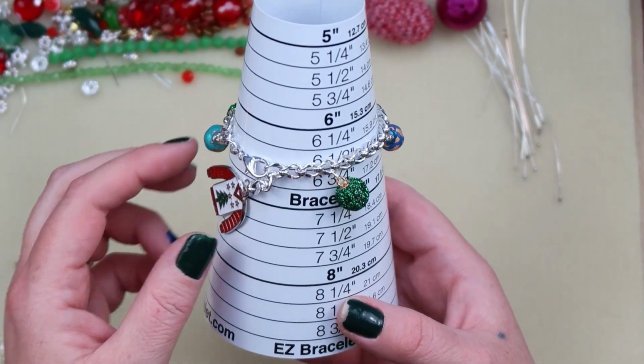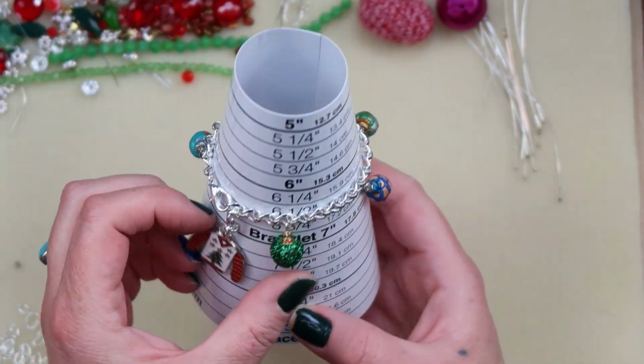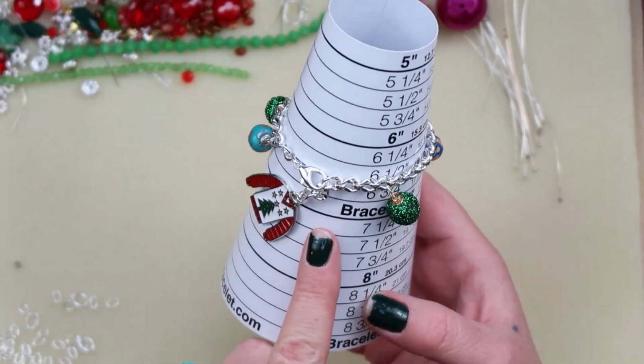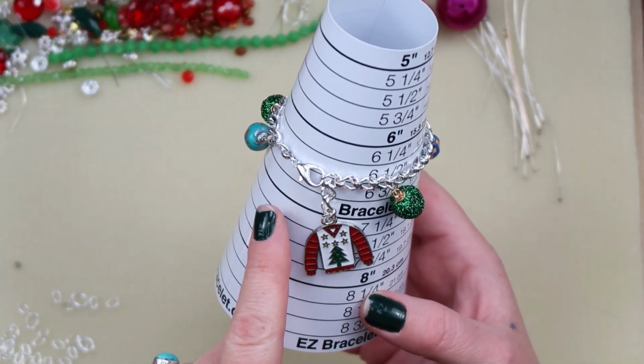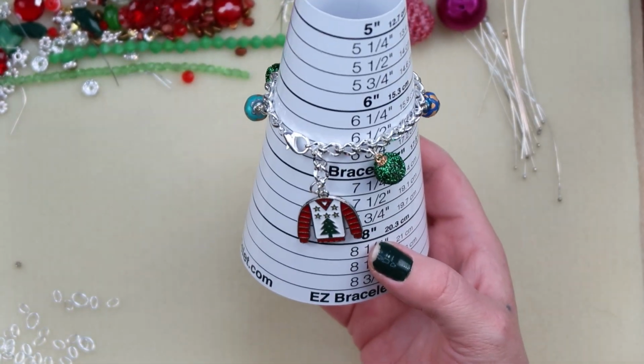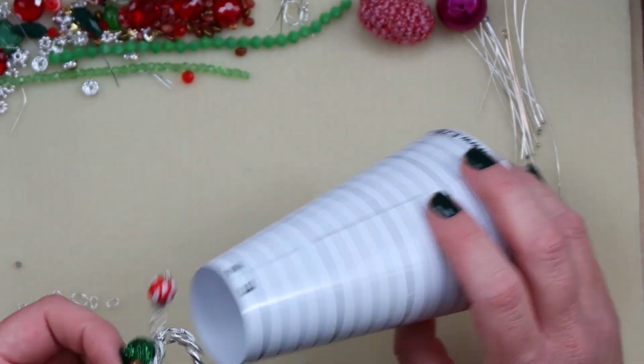But when wearing it, this would be dangling off. It's all twisted right now. This would be dangling off like so. You could put some beads here, some little charm beads if you wanted, because you know that you're going to have that little tail. Okay, so it is all up to you.